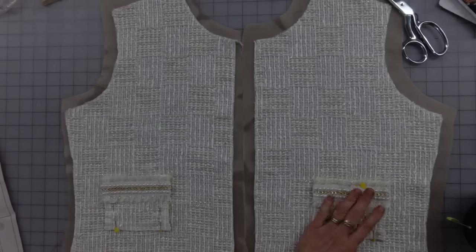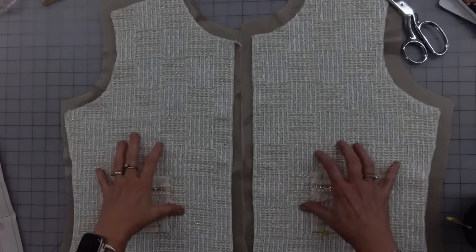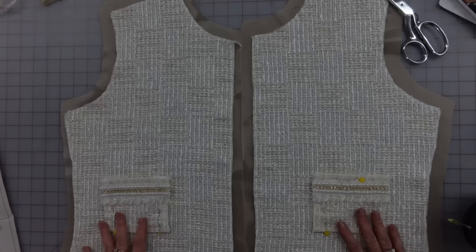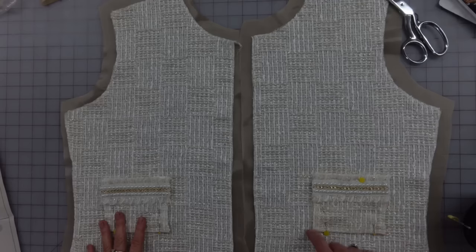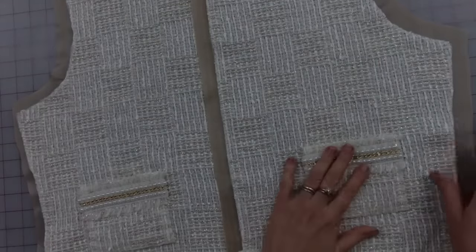I'm putting my pockets on. I'm trying to find a place where they match the plaid behind it and they're symmetrical and things like that. So I've just pinned them on. I am going to stitch them on with a needle and thread, probably little back stitches around the edges. Okay, I have my pockets sewn on here. And yes, I did go all the way through.